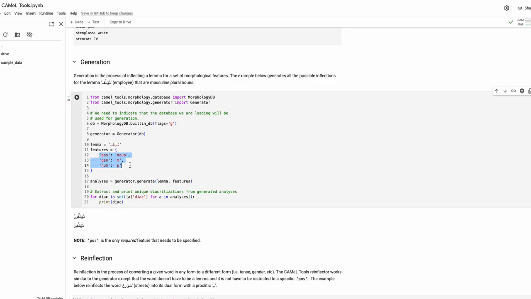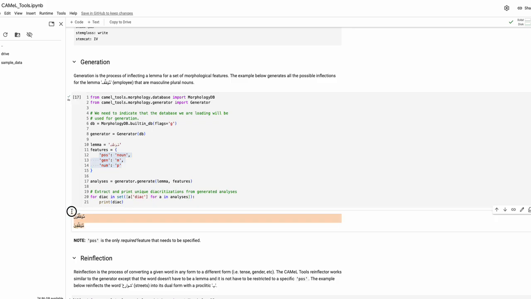So we specify the lemma. So the features like part of speech to be noun, the gender to be male, and the number. We don't want single. We want the plural form. So the generator creates all possible inflected forms based on those features, as you can see here.